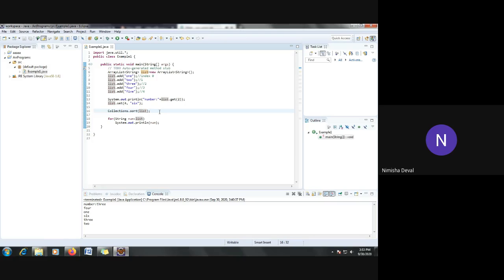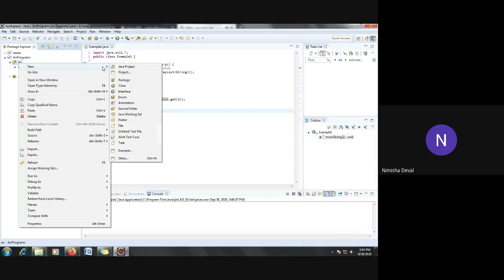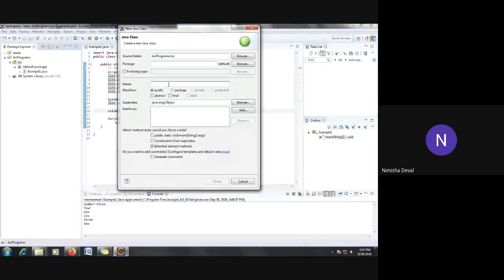In that also I have covered that user defined part also. One program is for simple comparable and comparator interface and another program is user defined class. Okay. So here we have completed array list with all these possibilities. Only one part remains: serialization and deserialization. Now I will show you both the processes in a single program. For that I will create one class and simultaneously I will show you the difference between serialization and deserialization.